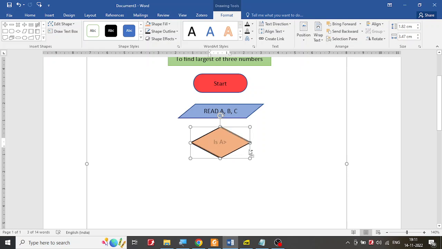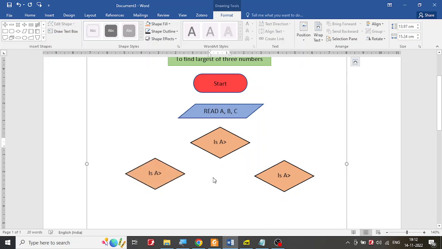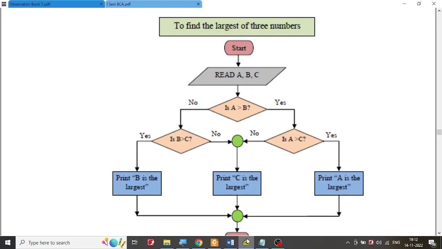So click and drag and you get the copy. Leave the mouse pointer first and then the control button. Don't leave the control button first. In the same way, click on it, drag it, leave the mouse pointer first and then the control button. So you have the two symbols that are being created.